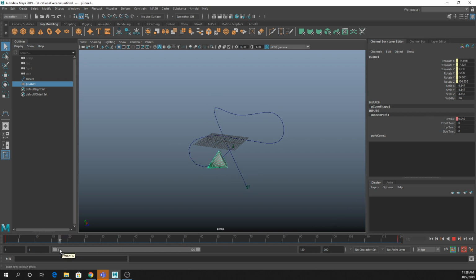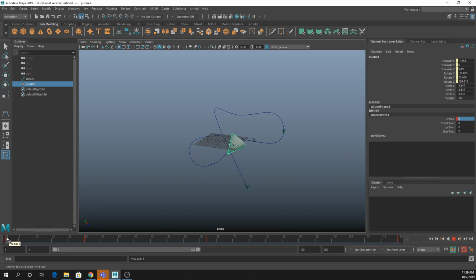So if I go through and I say maybe set a keyframe, and it's automatically keyed, so at frame 1, it's at U value of 0, and frame 20, it's at a U value of 1. So that's the automatic thing that it just sets up when it makes the motion path. And then again, you can control by manually manipulating this value where your object is on the path at any given time. So personally, I kind of like scrubbing through this value, which sometimes works significantly better than others.